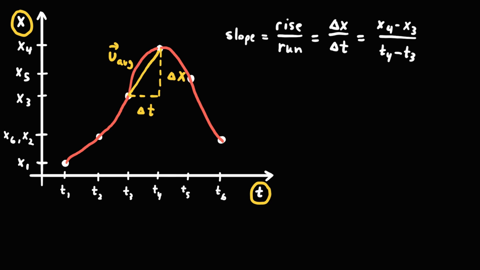And I also notice that the yellow line, which represented the slope, which I used to calculate the average velocity, is not matching up perfectly with the red line behind it. In fact, the red line seems to deviate quite a bit from that yellow line, which means that the yellow line is not a perfect description of the motion that the object was actually having in that time interval.